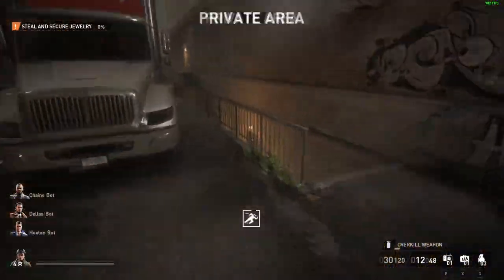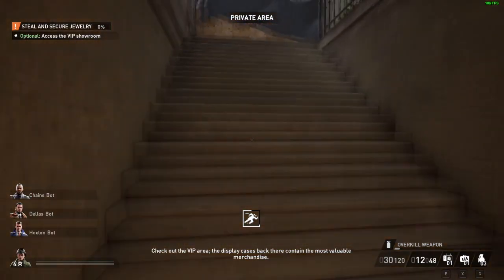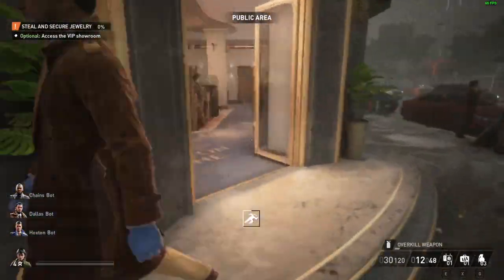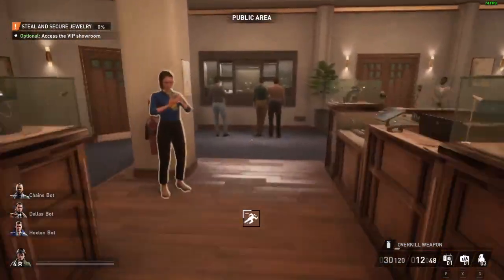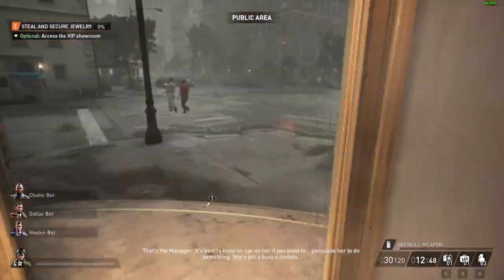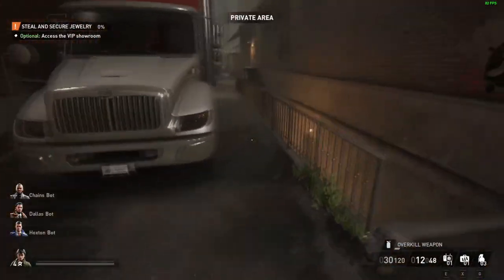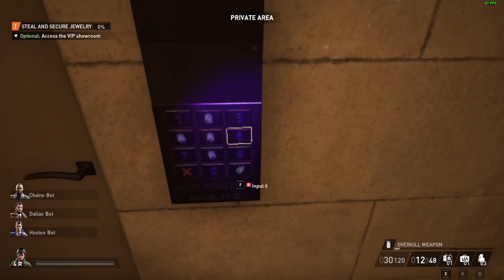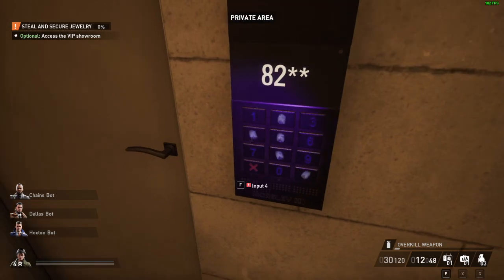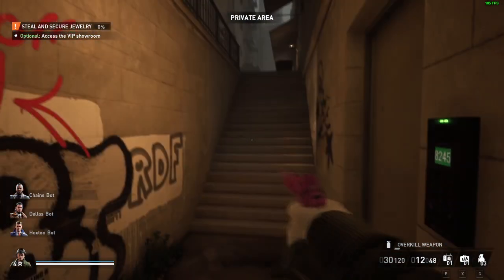Okay. Open the gate, go down here. Look at this keypad. Check out the VIP area. Does it look like it matches the one up there? Let's find out. I saw like an 8, something else. I don't know. A 2. So this is what? 8245. Okay, let's go see if that matches up. Okay, go down here. So it looks like that's the one. So we're gonna go 8245. It unlocks. You'll want to go ahead and throw your mask on at this point.